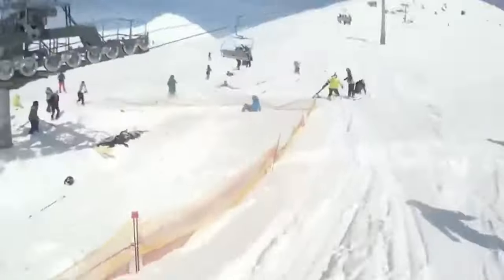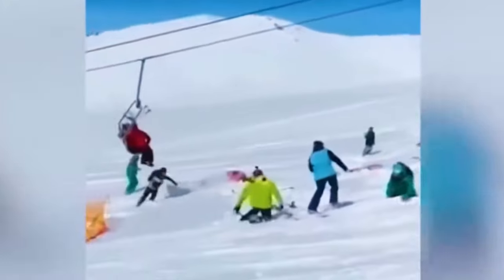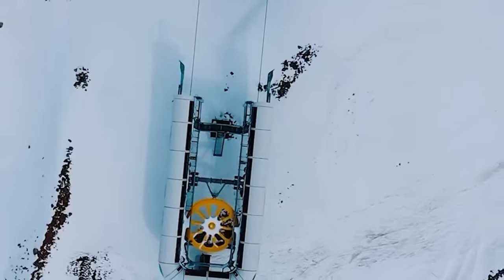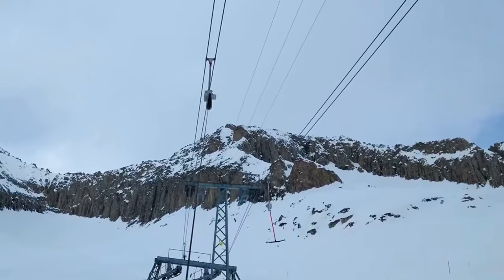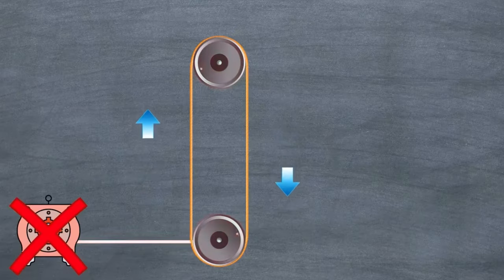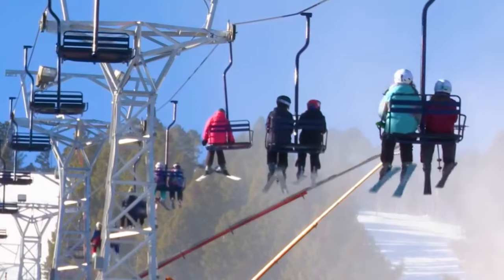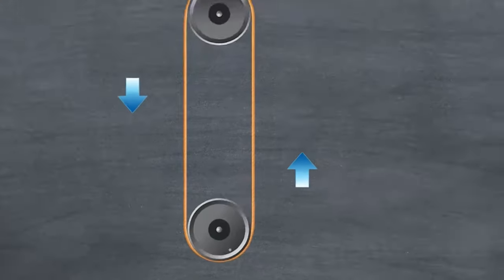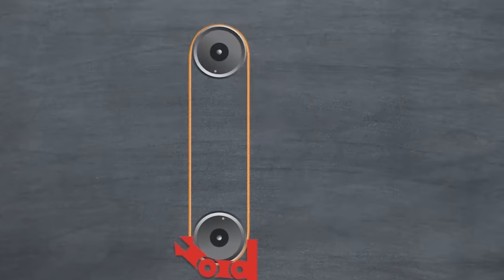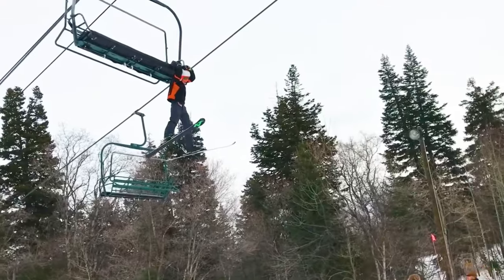More than 20 cable cars stacked at the starting point, and those still sitting could not escape — only jumping down could minimize damage. Fortunately, no one lost their lives. To understand this, consider the operating principle: the cable car has two sliding wheels, one at the starting point and one at the end, pulling a twisted wire. The only power device is at the starting point. In most cases, workers would start the diesel engine or activate the emergency brake during a power cut. But in this accident, the cable car going up was full of people while the one going down was empty — the weight difference caused the uphill cable car to slide down. Current cable cars are all equipped with automatic braking devices to prevent this.